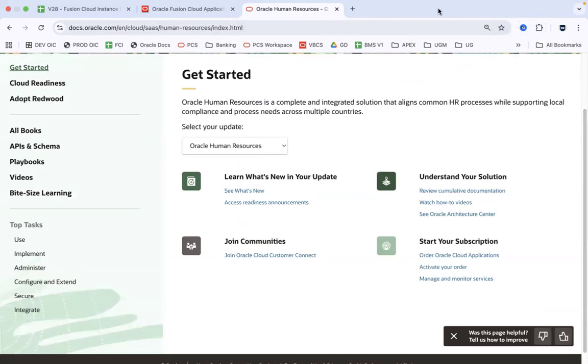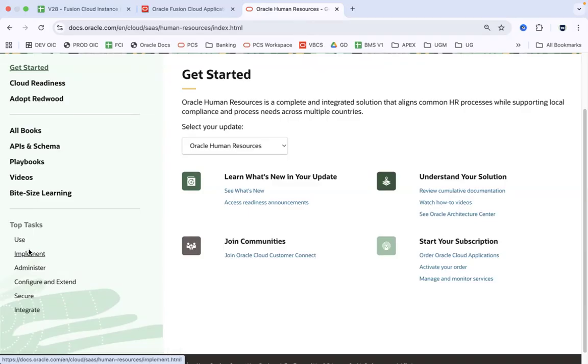Remember there are 3 ways to look at an application, guys. You can look at an application as an end user, meaning after, let's say, we implement Fusion HCM Cloud for an end client like Emerson. After the client goes live with the product, HR of Emerson will be using it, and they would be called end users. We who will be doing the required configurations, data uploads, and all that, are called implementation consultants.